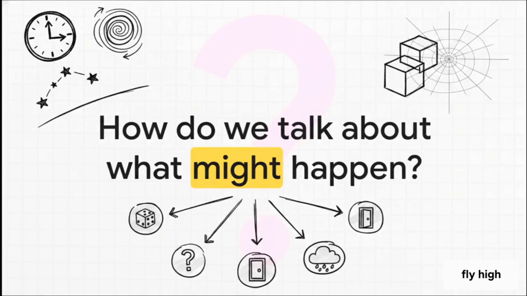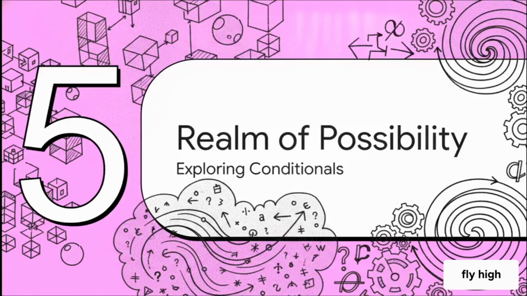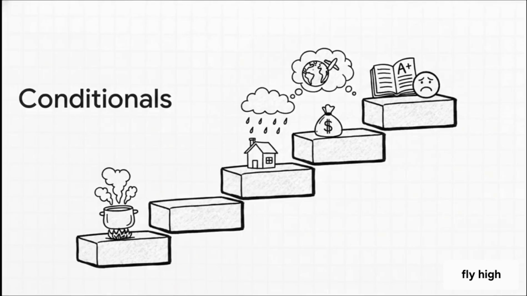All right, we've mastered time, space, and perspective in reality, but how do we talk about what might happen? How do we discuss conditions, rules, or things that simply haven't actually occurred yet? Welcome to Part 5, the realm of possibility. Here is where we get to our most advanced architectural feature, conditionals. These if sentences allow us to explore rules, possibilities, and regrets, and they neatly escalate in complexity.